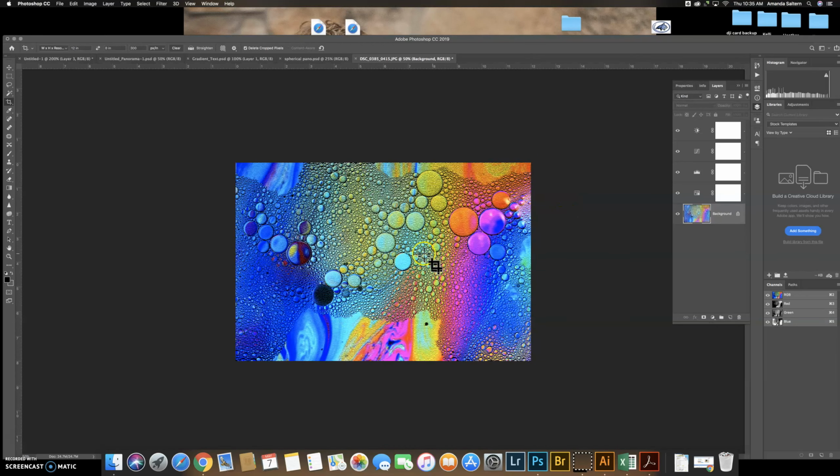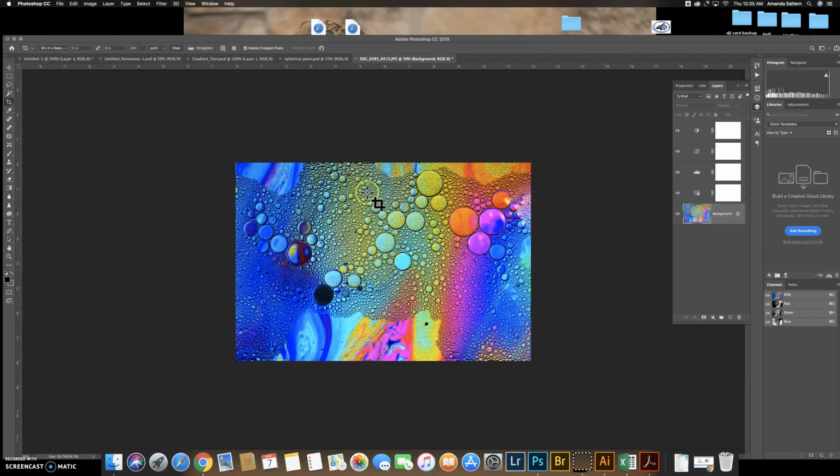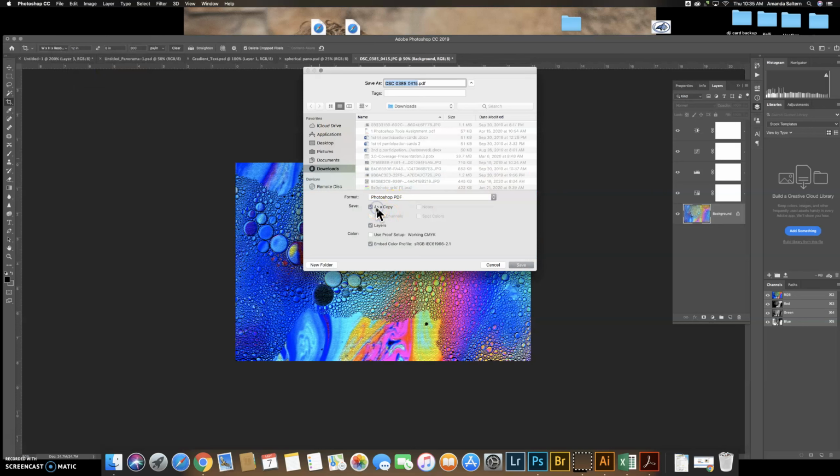When you're finished, if you want to apply that one, you hit OK, and then it will update on here. And then just do File, and if you do Save As, File, Save As, you can click As a Copy, and then it will save your file the same name but with copy at the end, and then you'll have your before and after picture, not save over the original.